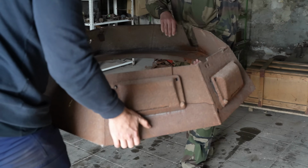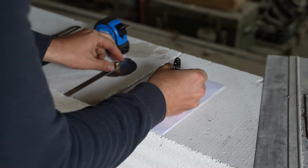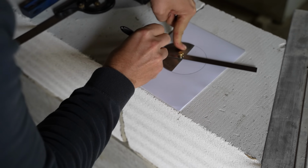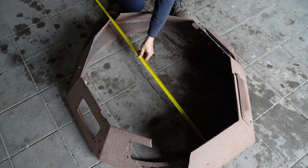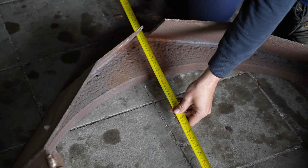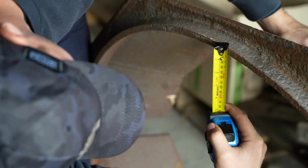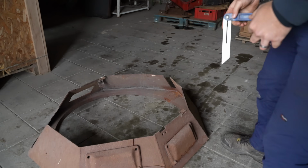Dimitri has an incredible collection of parts and has helped us out with a lot of restoration projects over the years. He sold us the package of parts that Al will be working on, but he will be restoring his own 221 in the near future. It's these parts that he's allowed us to measure.